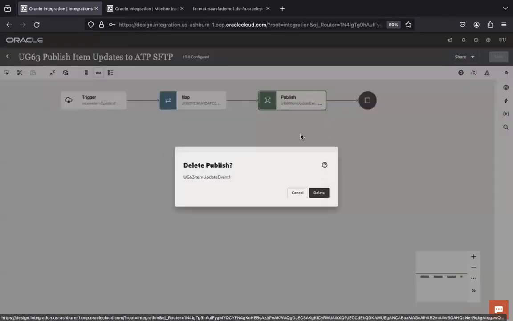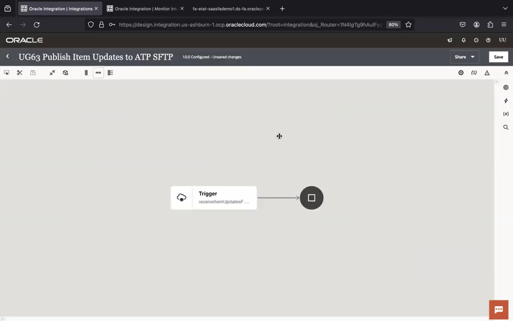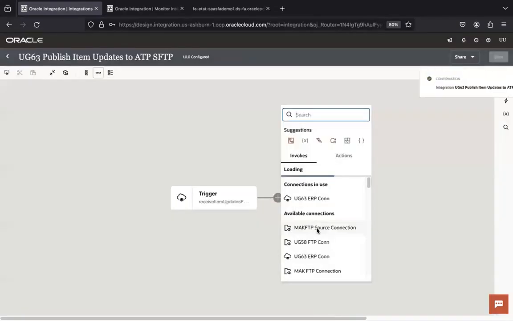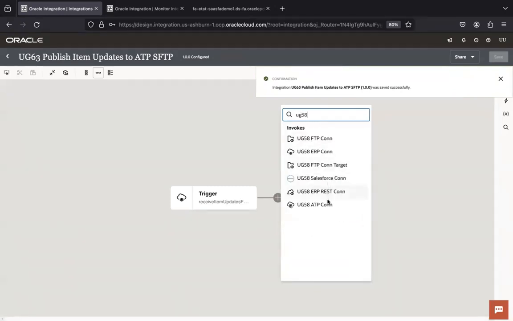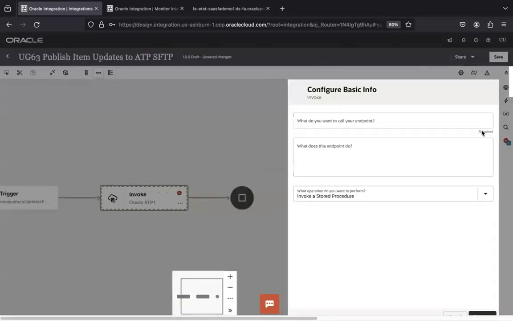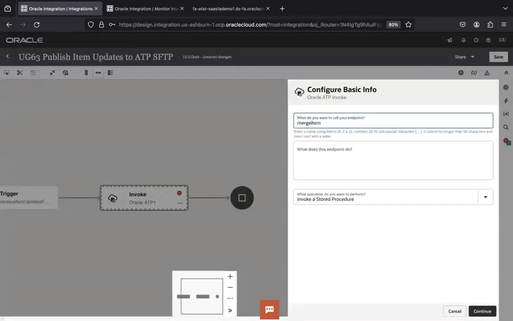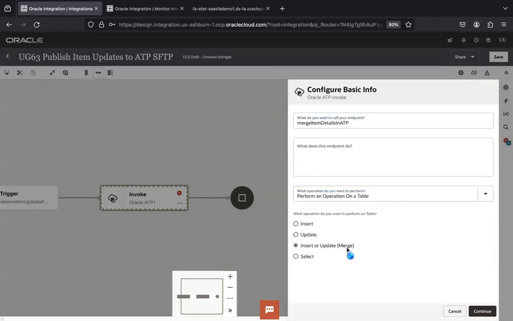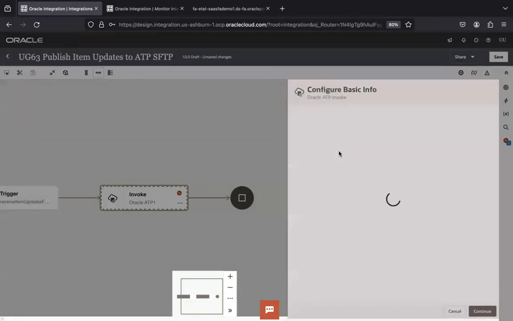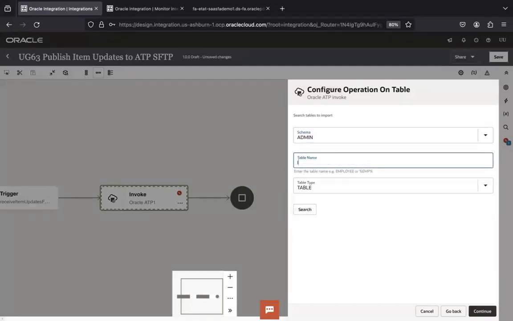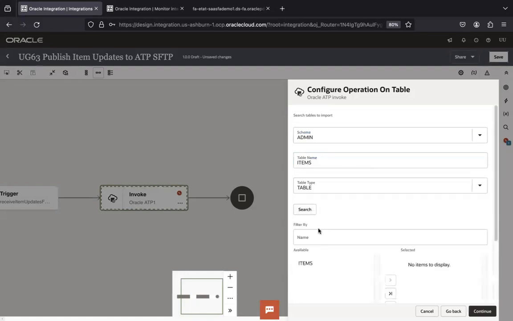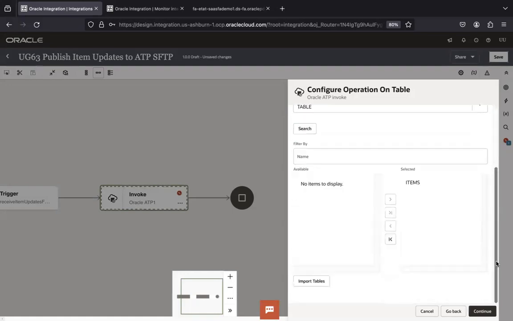Instead of publishing it, what I can do? I can call those two connections here itself, right? The ATP connection followed by the ERP connection. Whatever I have done in those two integrations, I can do it here itself. Yes. But what's the downside with this? If any error occurs, then the flow might be disrupted.